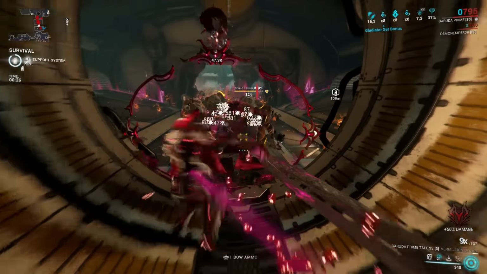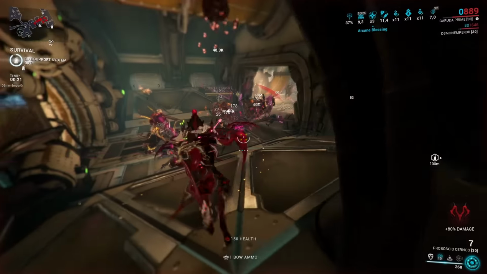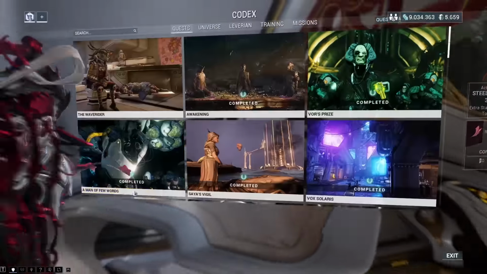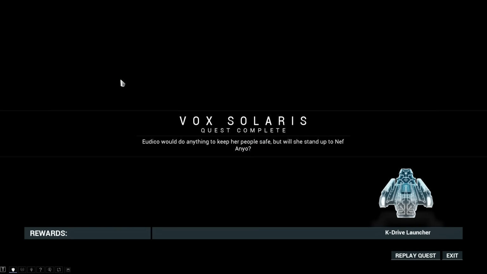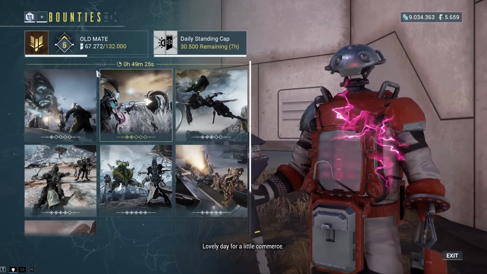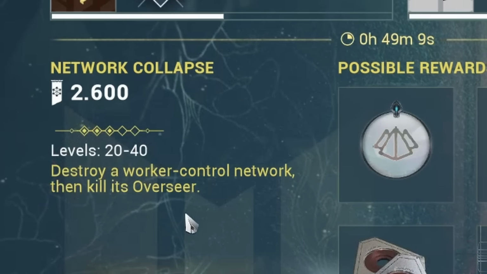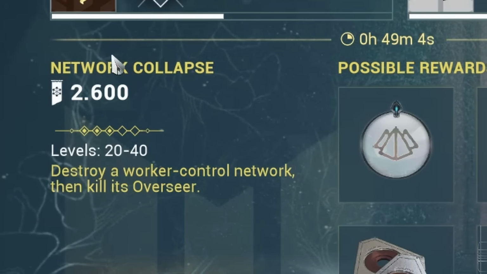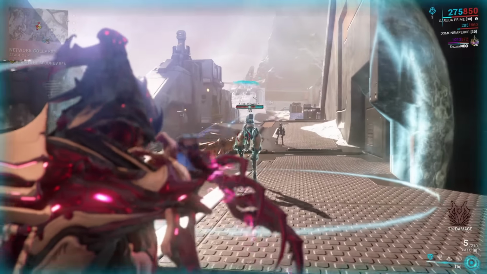And here's again the critical point where some of you might say she's not really a beginner frame. However, I think it's not actually that bad. In order to get your hands on Garuda, you'll need to first complete the Vox Solaris quest in Fortuna on Venus for her main blueprint, and then you'll receive her components from different Orb Vallis bounties. The thing here is that for the Neuroptics part, you'll have to go as high as enemy levels 20 to 40. Not really feasible for someone who just unlocked the second planet, I agree. I mean, how would you possibly kill enemies that high at this point already?